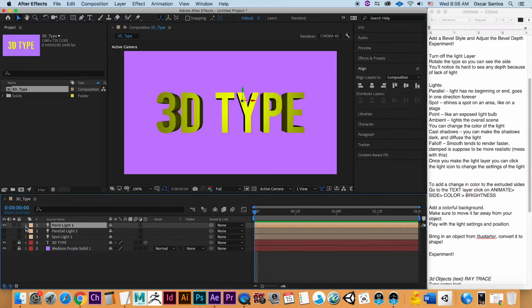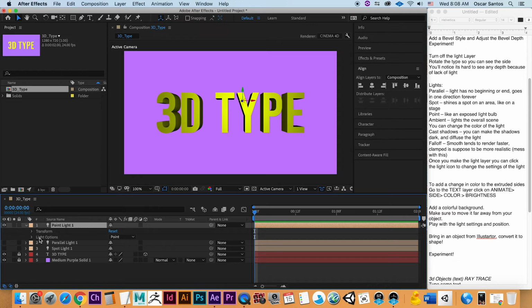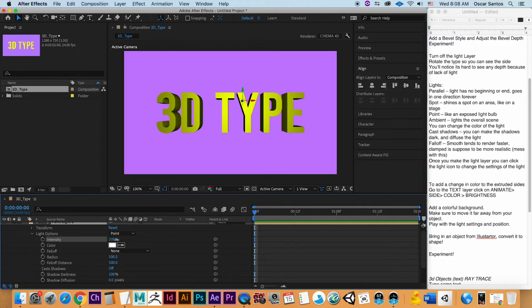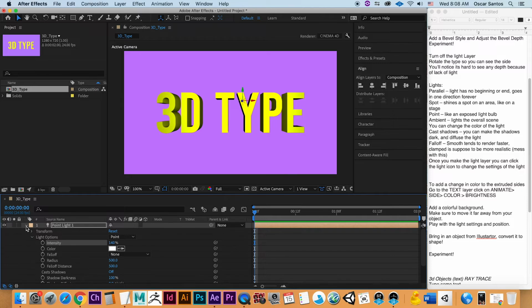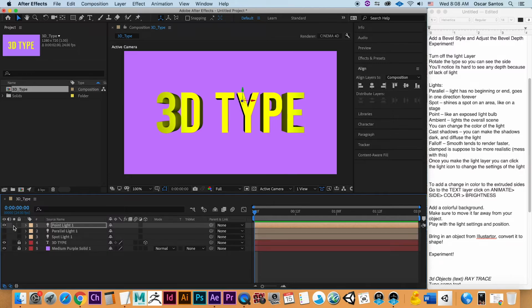Again, open up point light, adjust some of the settings in here. If you go into your light option settings, play around with this stuff. Increase the intensity, mess around. Again, intensity is probably what I'm going to keep it to. I'm going to keep it simple because, again, if I mess with a lot of these options, sometimes my computer can get kind of slow.